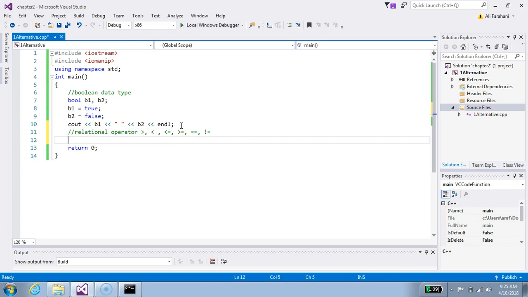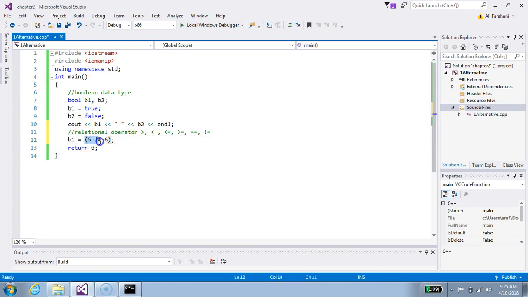For example, I can say B1 is equal to 5 not equal to, let's say, 6. This is an assignment statement, line 12.